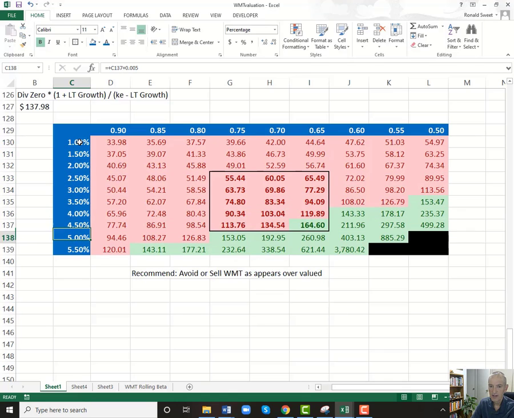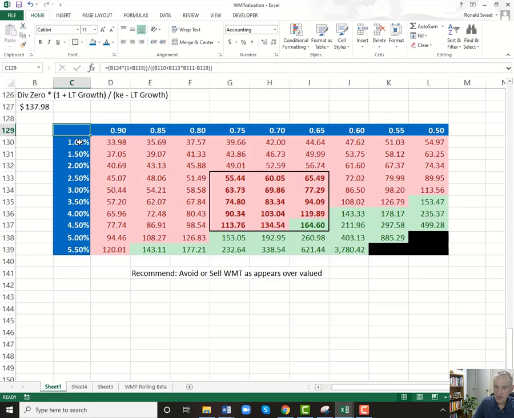I really have a hard time believing Walmart's going to have consistent 5.5% growth for the next 30, 40, 50, 60 years. That's much faster than the economy. I think the economy is going to grow 4 to 5%. I just don't think Walmart is a firm that's going to grow faster than the economy. They're so saturated in the markets they're in. They're really struggling growing overseas. And there's some pretty hefty competition, obviously Amazon and Alibaba and firms that are just really good competitors. So I would probably recommend for this firm, avoid.